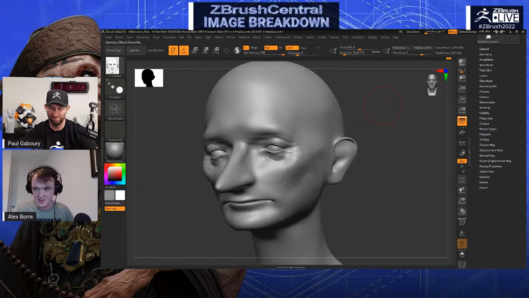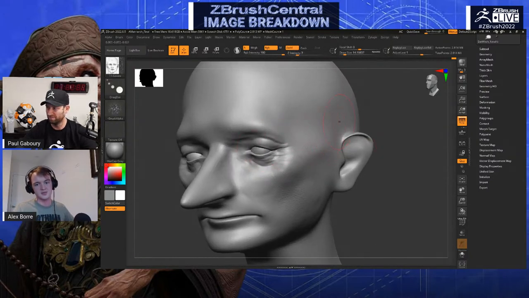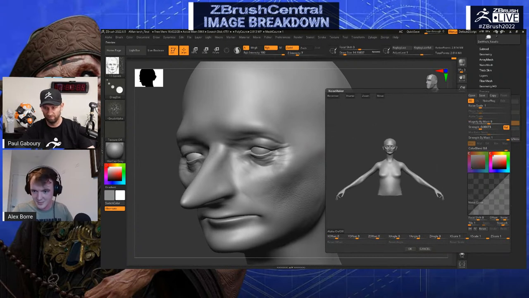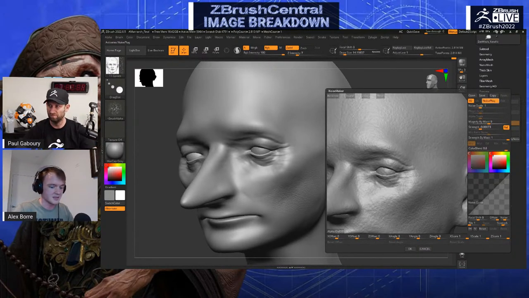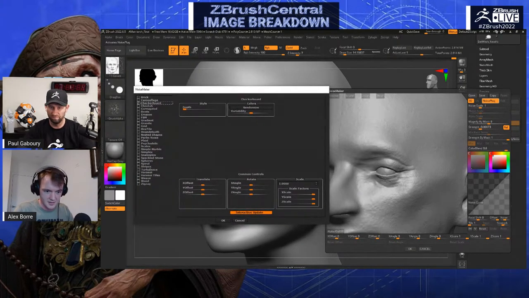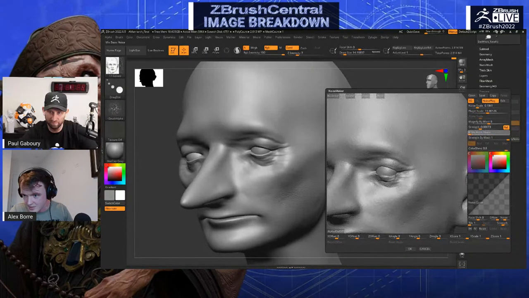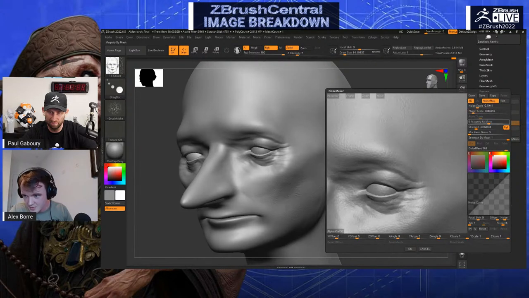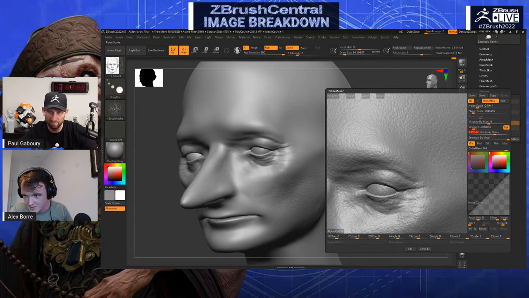There's another little trick that I like to do mostly on the body. When I'm at a point where I have some of the major wrinkles established and I have the forms established, and I want to preview what skin might look like, I have a combination of noise modifiers that does a pretty decent job of doing really quick skin. I use the Voronoi noise plugin. I always struggle with the scale, I've got to start with no basic noise. There it is. This is pretty good on its own for giving that illusion, but then mixing in basic noise, you can get some overall roughness out of it too.